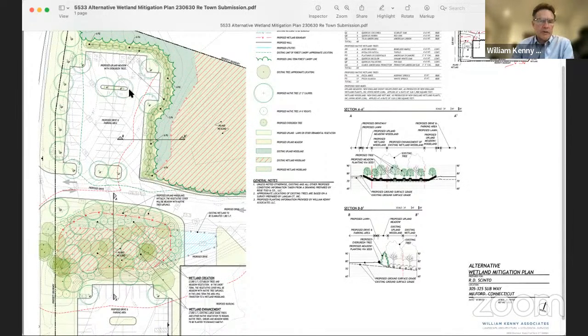So we recognize when you put a parking lot here instead of a forest, you're going to change that. But the stormwater management system is designed to mitigate those changes. The water would be collected. It would be then treated, cleaned, run through the various stormwater management practices that were described at your last meeting for cleaning water. Then the water would be discharged below grade and infiltrated through the soil in the same way that it would today with the forest condition.